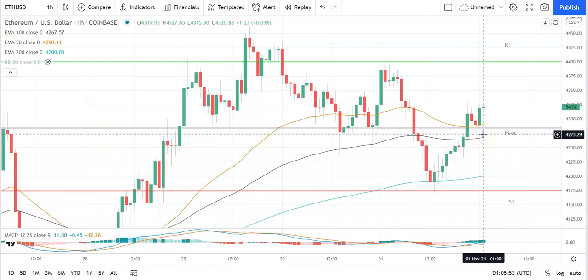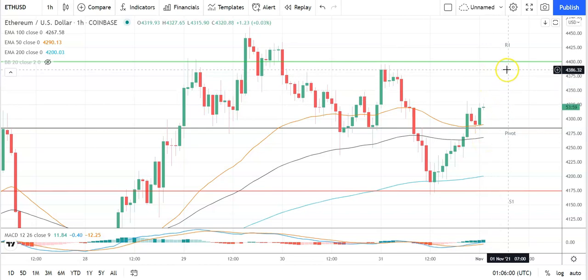Moving across to Ethereum against US dollar, also bullish start to the day. Going to need to see Ethereum avoid a fallback through the pivot at 4285 to take a run at the first major resistance level 4401. Support from the broader market is going to be needed for Ethereum to break back through to 4400 levels. So barring an extended rally on the day, expect that first major resistance level to cap the upside.